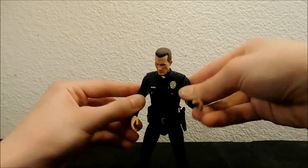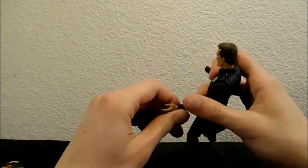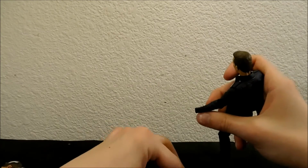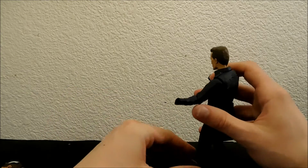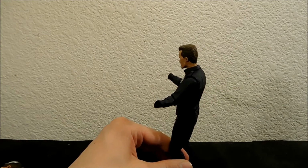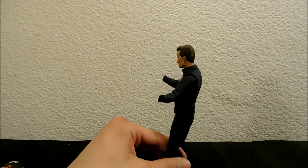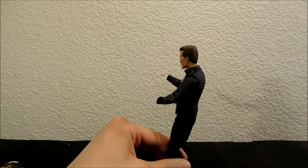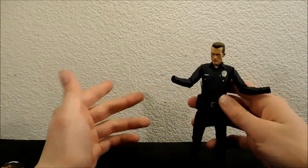Doosh, doosh, doosh. And then you can swap both of those. It fits in fairly well and it doesn't get too loose. You can see it has these little balls there. I actually prefer the way this is to the way the NECA Superman figure had his, because remember, it looked like that and then it broke off. So yeah, it's a lot better to have it as just these regular balls. Just easier for the swapping.